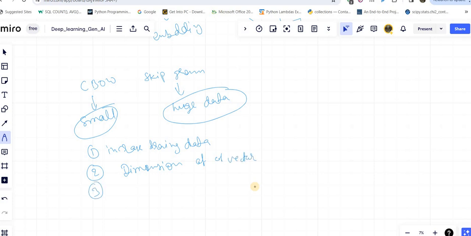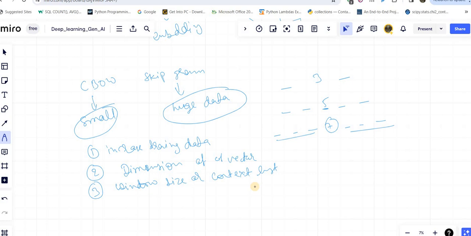And the third is window size. Window size is the context length actually. So the window size here is 3, so 2 are the only context words. If suppose I take the window size as 5, so this is the target, the center, and the 2 here and the 2 here. If I take 7, so 1 2 3 and 1 2 3, the context length will be higher. So if you increase the window size or the context length, it will understand, oh, for this word it is going to learn from these 3 words, from the behind and from the forward as well. So this is how it works.